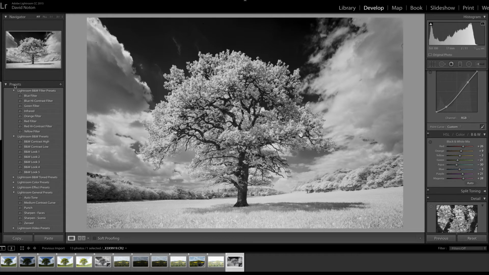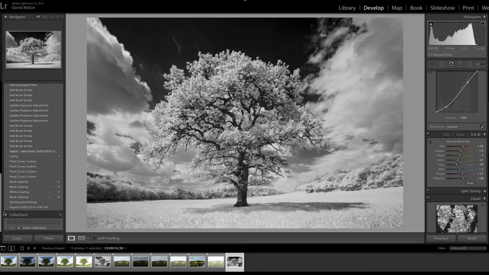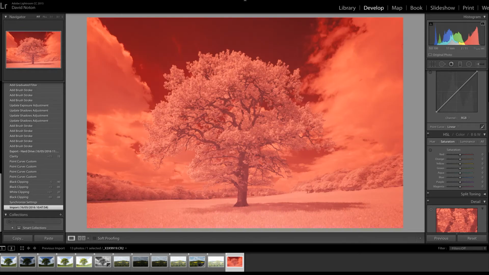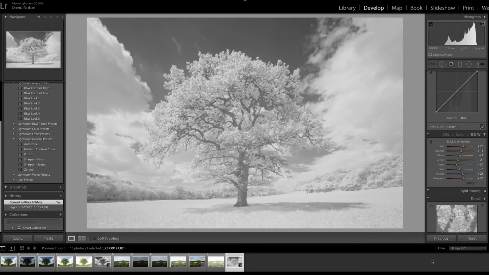Right then, let's go through where I started with this picture, and if I go right back to where I started, how you import the picture, and that's how it comes in. Looks absolutely bloody horrible, doesn't it? It's all red and it's as flat as a pancake. So the first thing I'm going to do with this image is just convert it. Click on here, convert to black and white. Not an auspicious start because, as I said, really is flat, flat, flat.